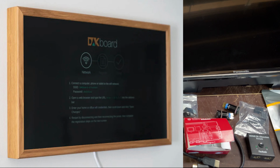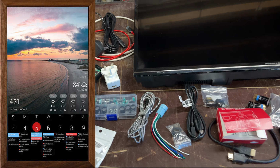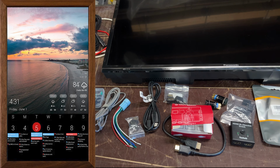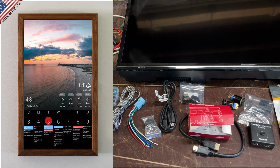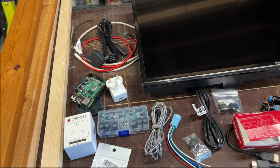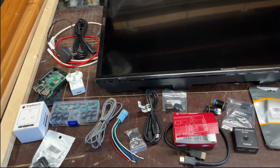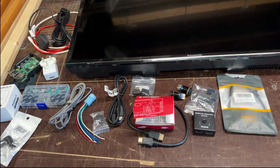One thing with Dakboard as well, they will take on board any ideas and possibly put it into action for you. So that's something to bear in mind. If there's an idea you've got that's not available from their extensive library of add-ons, then drop them a line, and they'll certainly try to put something forward for you.